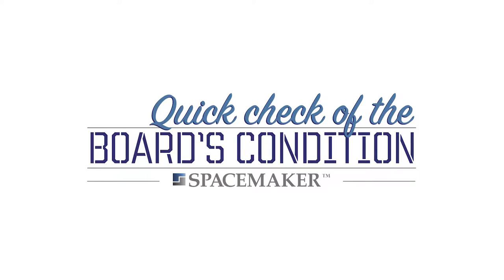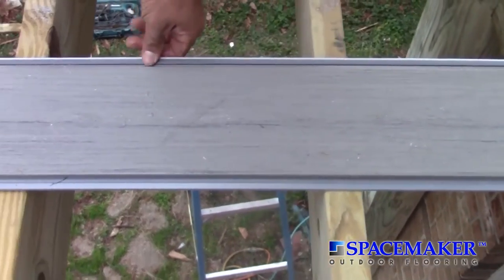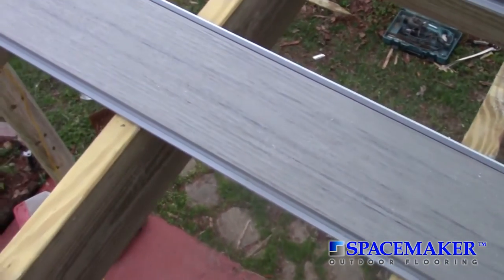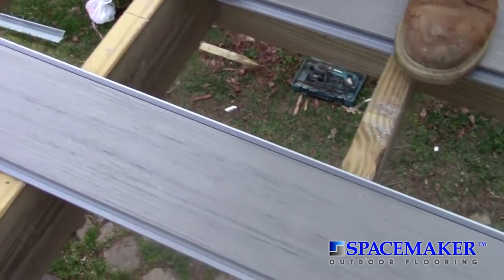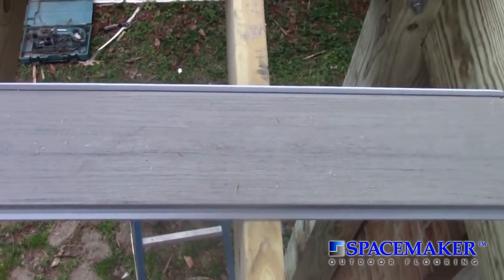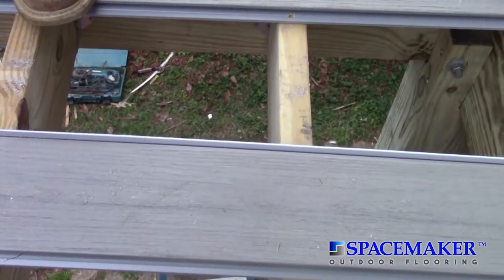With each board, it's a really good idea to check to make sure there's no defects in the seal and that the seal is fully put into the grooves that it comes with. It's a simple visual look mostly, but you can also check with your hands to make sure it's seated properly. It's real easy, but it's a really good idea to do to save yourself some headaches as you progress through the installation.